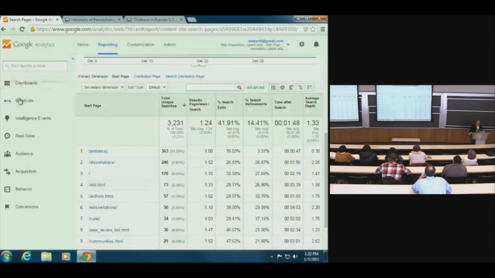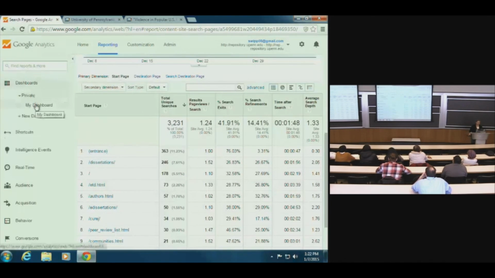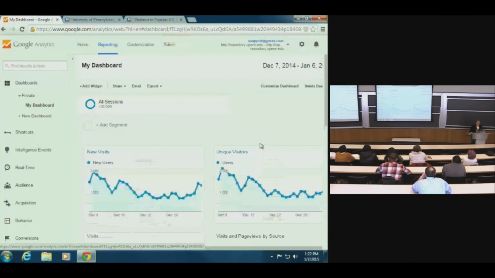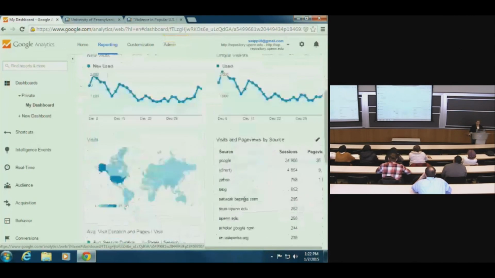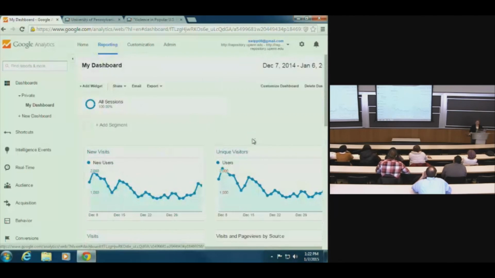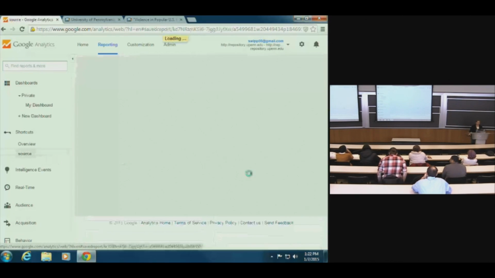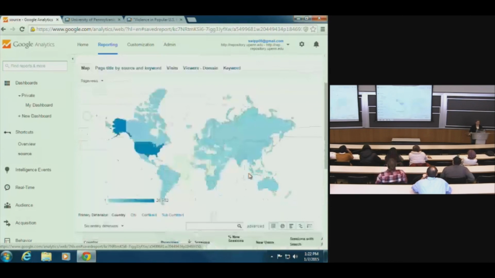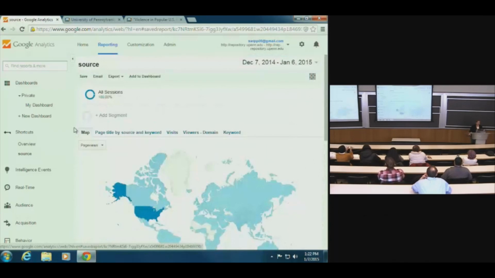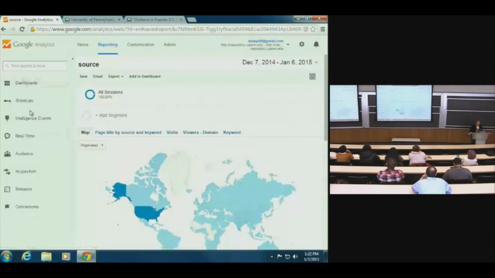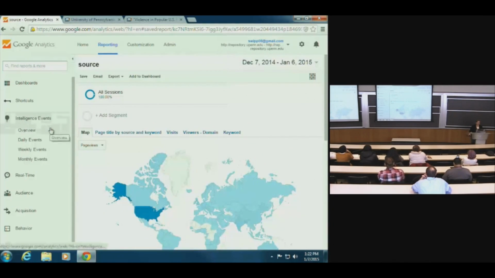Going back up here, your dashboard and shortcuts will actually give you ways to customize it. I like to come into Google Analytics at least a couple of times a month, usually once a week. So I've customized a dashboard with different reports that I'm interested in, so I can come in, do a quick check, and leave. Same thing with shortcuts. On any of the pages, you can do a shortcut such as source. This is to a custom report I created. Allows you just a little bit easier way of navigating the site.